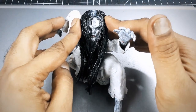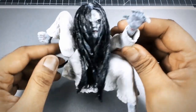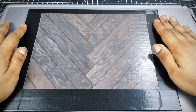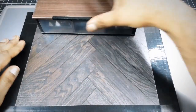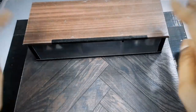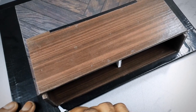So that's how it looks when your model is ready. It still needs some more time to dry. So while my model is drying, I am assembling all the models together by simply applying some super glue. First, I'm going to fix our floor and TV table. But you have to be very careful in this stage because super glue could ruin the whole thing.